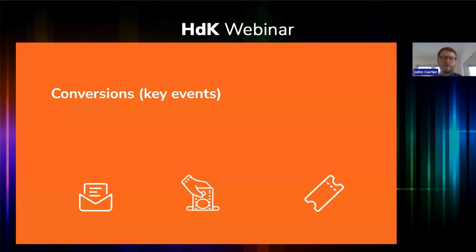So some types of conversions. You may want to convert a user to a newsletter subscriber, to become a donor, or to become a ticket purchaser. Just a note on how this actually works. Conversions are typically activities that consist of multiple events. So the user has gone through many clicks and navigation or form filling, and it's the final step of this activity that counts as the conversion. So for example, with a ticket transaction, you may set the confirmation page loading as being the final event, and that's the actual measure, that's the conversion that you're interested in.